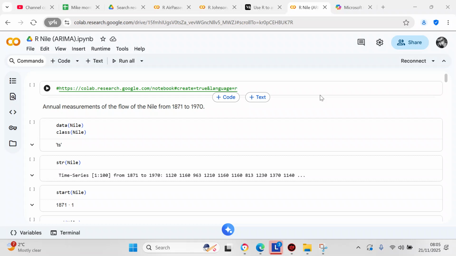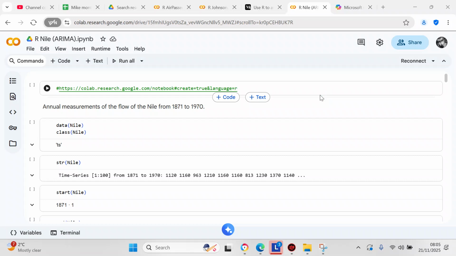R is a program that has been written specifically for statisticians, so it has a lot of inbuilt functions that you won't see in Python, that you will only be able to get in Python if you import a library such as statsmodels.